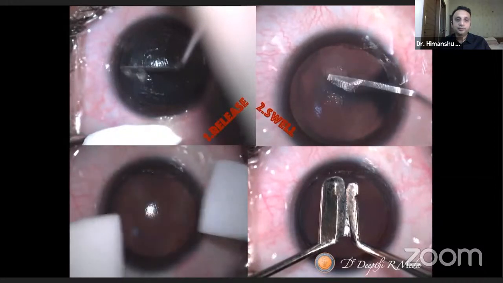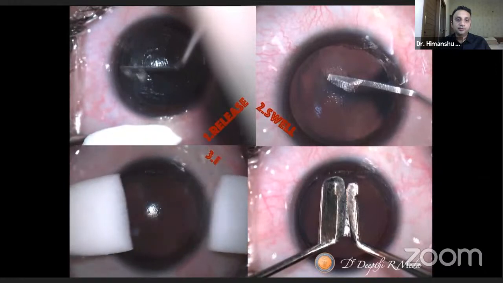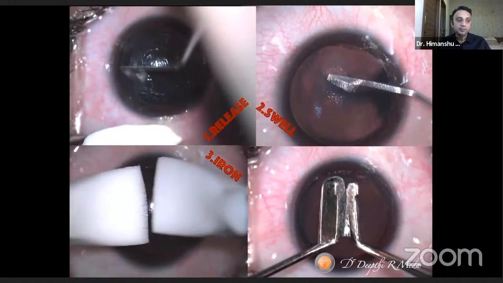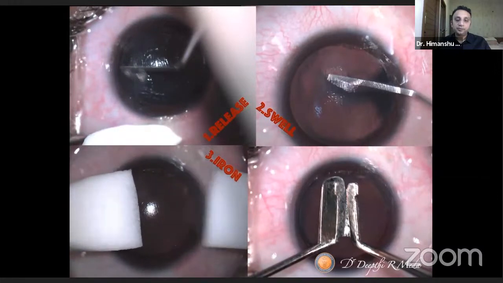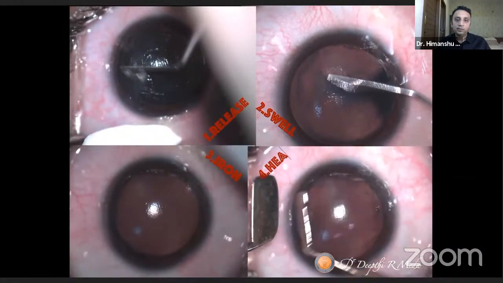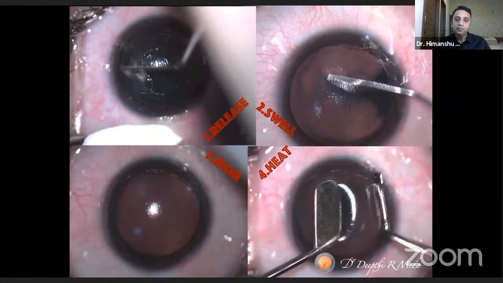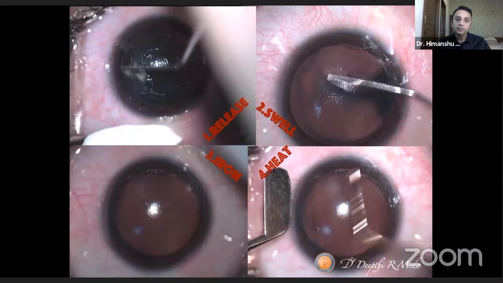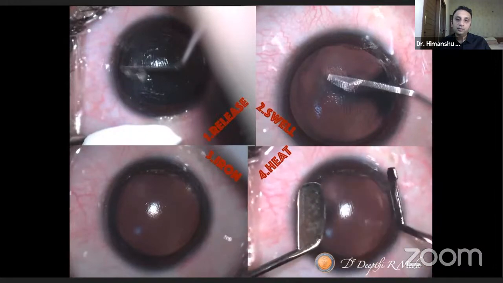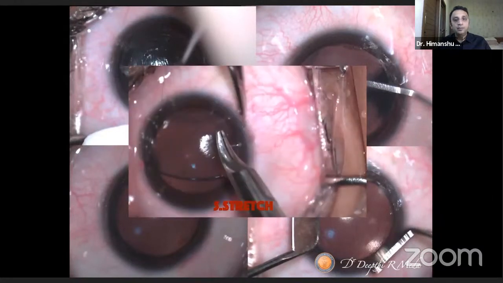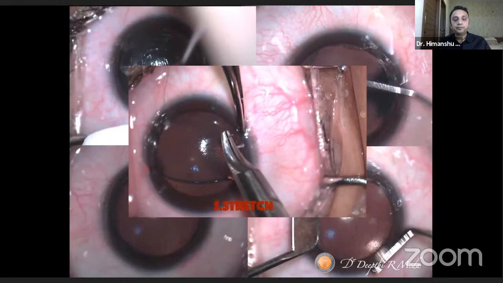The next would be to iron out the striae. This could be very well achieved by a semi-wet 2-sponge application technique, where the sponges are massaged parallel to each other to try to iron out the striae. The fourth step is what we feel is most important, that is application of heat. So here we have used preheated hockey sticks to try to massage out the striae. The fifth would be to keep the flap stretched. This was achieved by application of 3 interrupted sutures, basically with the intention that the striae don't recoil back.